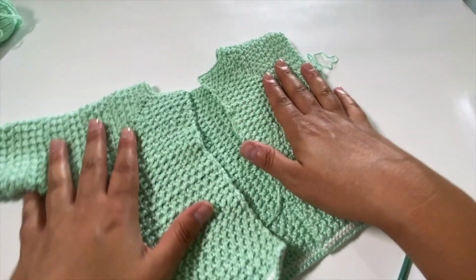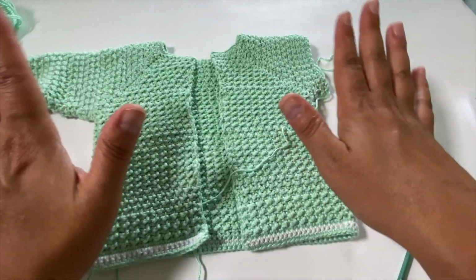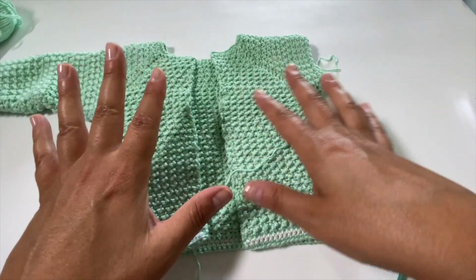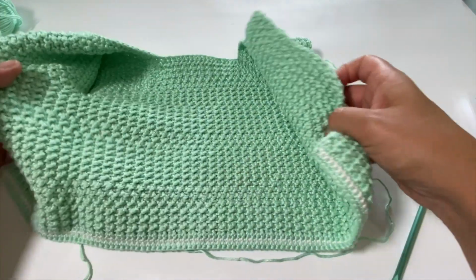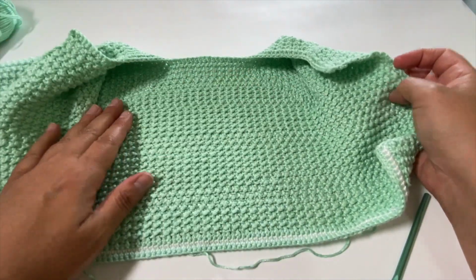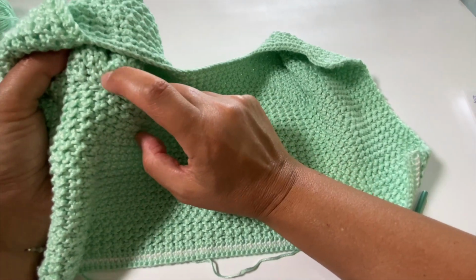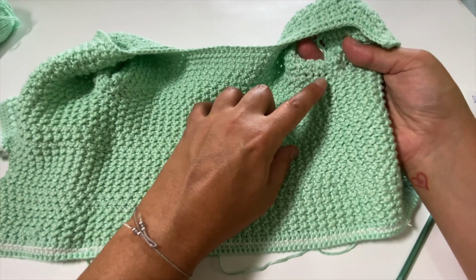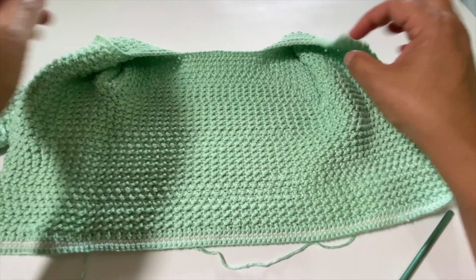Okay, so you're going to press pause for a while now to create and finish your sleeves, and then this might be a nice time to sew in any loose ends that are sticking about, like on the inside. Sometimes I'll use some of these loose ends on the inside. If I find that there's a little bit of a gap under the arms, that's when I'll use that loose end to weave that in.